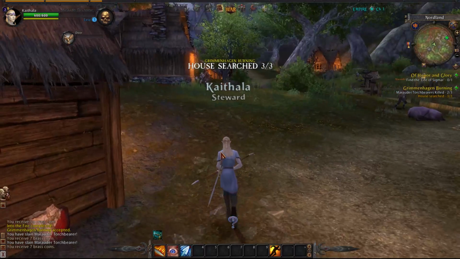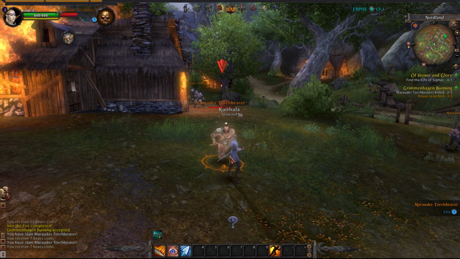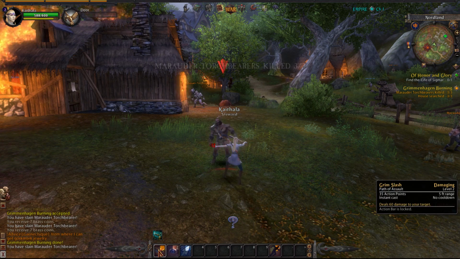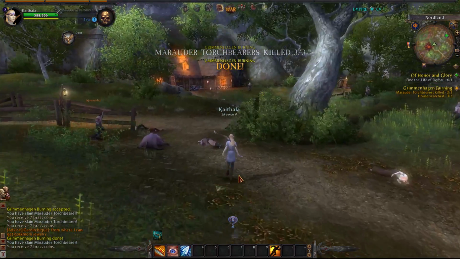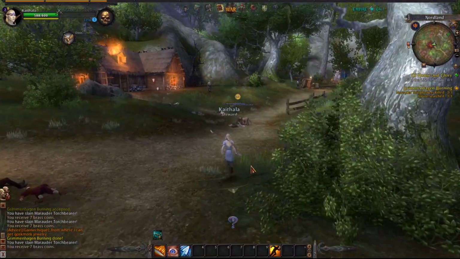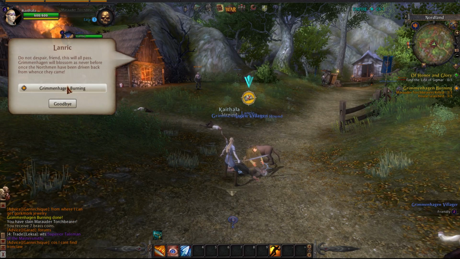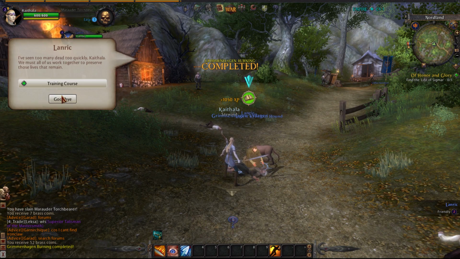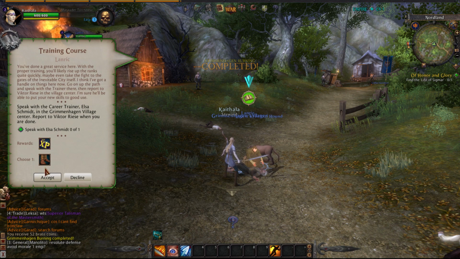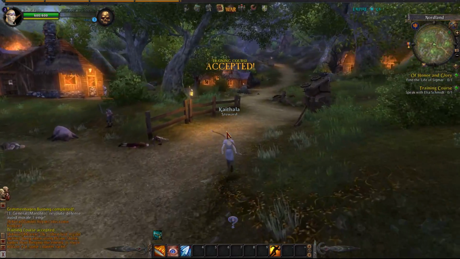Searched all the houses. Killed all the torchbearers. Let's go back and see what we got now. I'd like to get out of the starter area, although it's just really more of the same. Elsa Schmidt. Career trainer. We know where she is. We've already seen her.